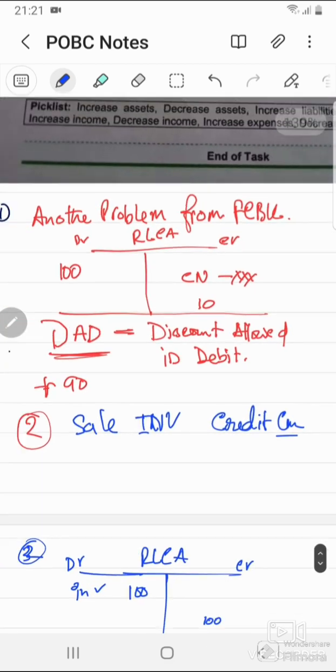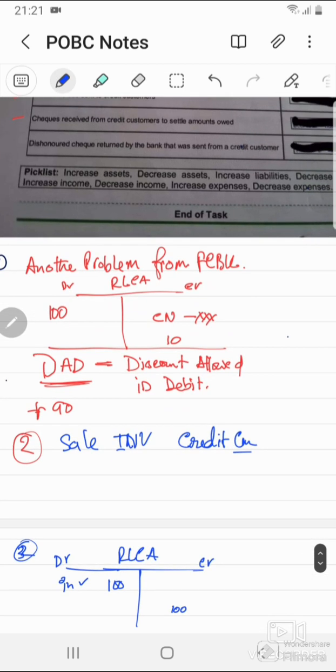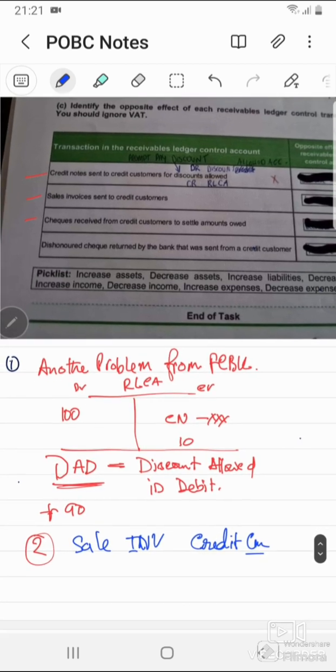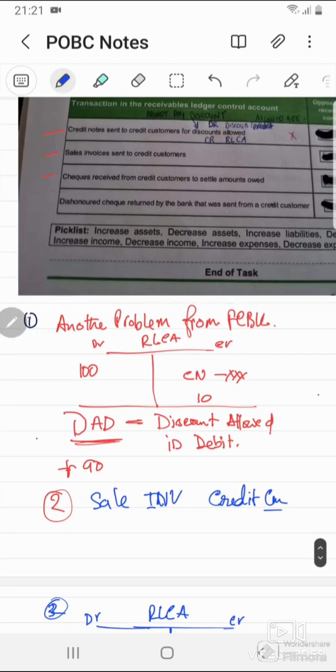One thing we are doing here is debit and credit, but the question is not asking for that. It's asking whether income, expense and other items increase or decrease. So I'm going through from the beginning again. The first one was discount allowed, which I already said is an expense. We need to see whether the expense is increasing or decreasing. Our expense is increasing, that's why it becomes a debit. So we choose expense increase for the first one.